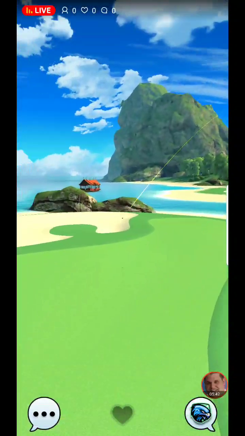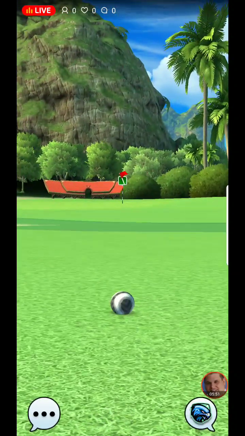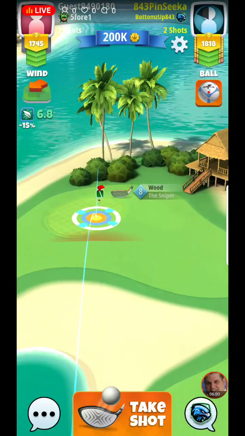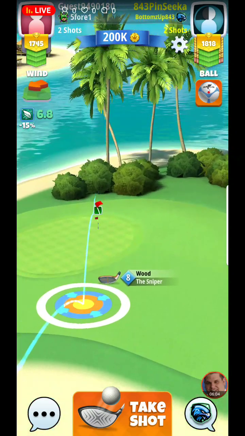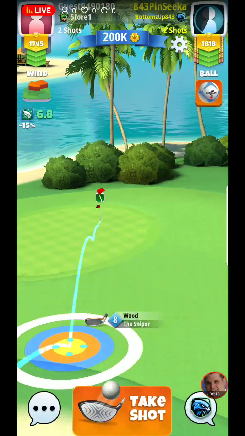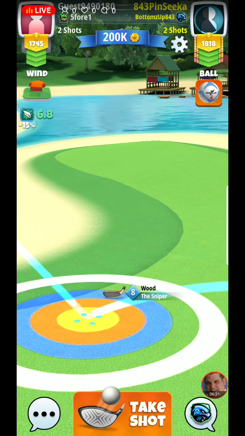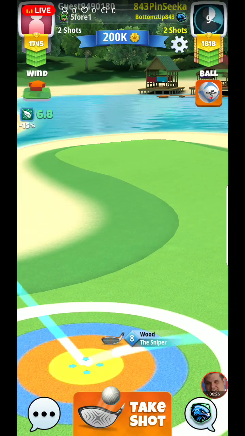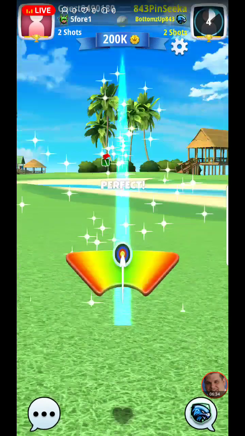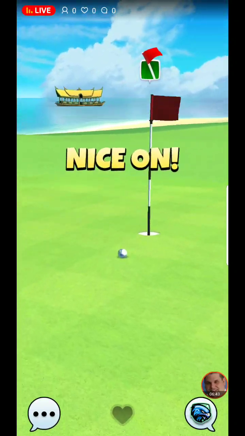Great shot. So he laid up well short of the green. Got 6.8 at max Sniper. I'm going to play it to right there. Leave that through the hole. And calculator says 6.3 rings. We'll give that a whirl. Perfect shot. Oh, so close. Nice on.